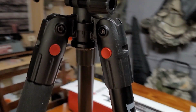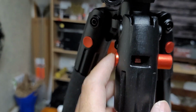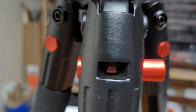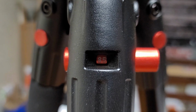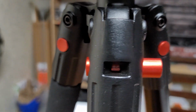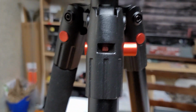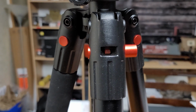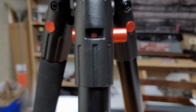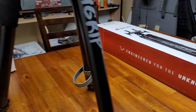Okay, and so you can adjust the legs. So this is like the locks for it. So right now, I don't know if you can see, we're at 85 degree angle. So you can adjust this from 0 to 85 degrees. So you can go prone shooting with this, probably at 0 degrees, but you have to have all the legs up like this, not retracted.